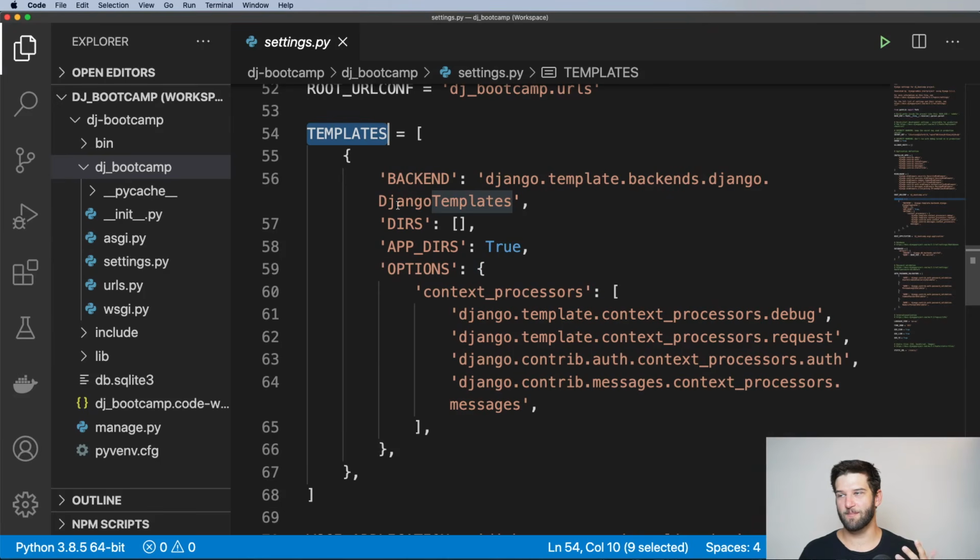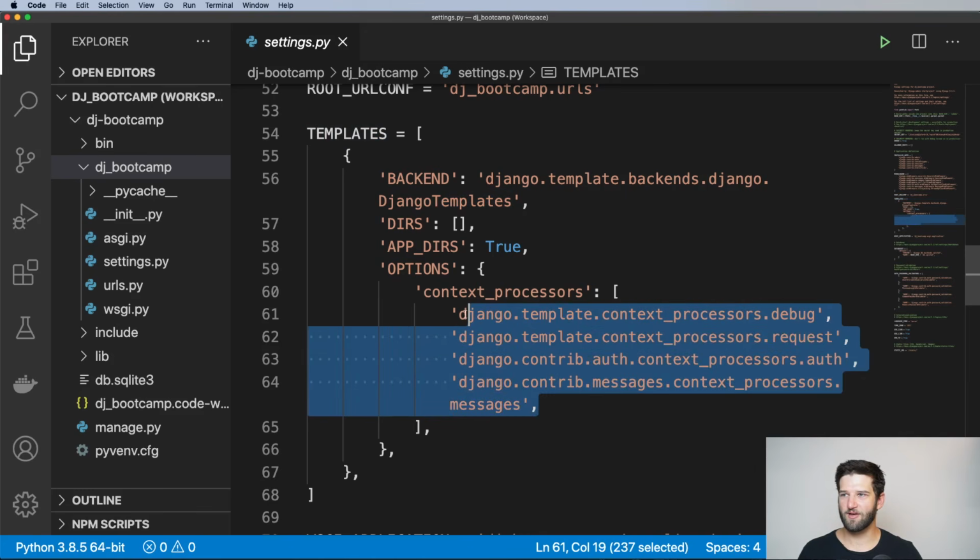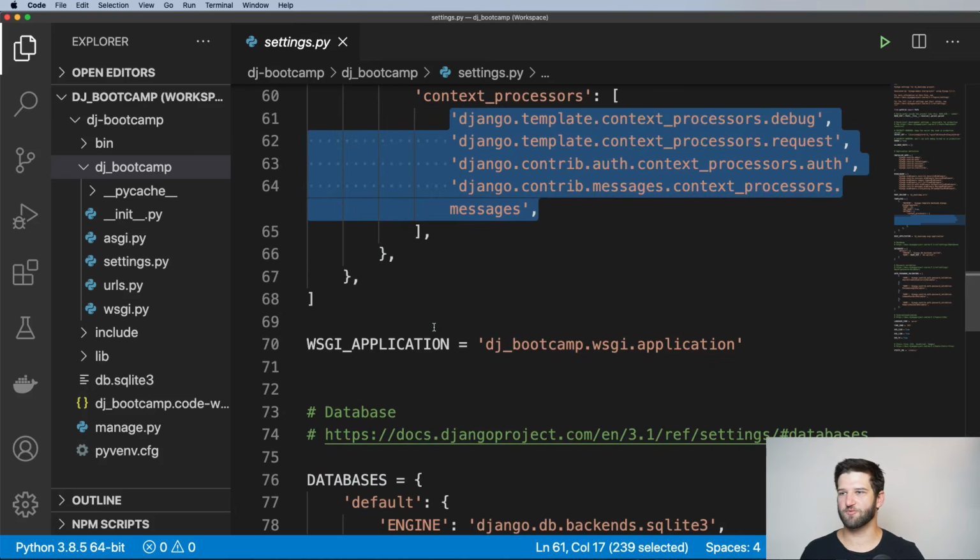Templates. This is a fundamental structure to using Django's MVT. As I mentioned at the very beginning of this, we're going to be talking about templates a lot. And templates have their own built-in processors and ways to do programming inside of the template itself, which is really cool, and it makes another great aspect for Django.